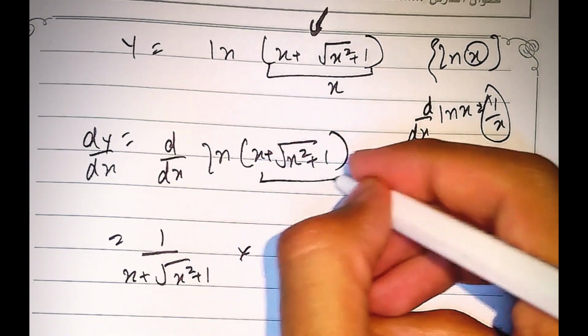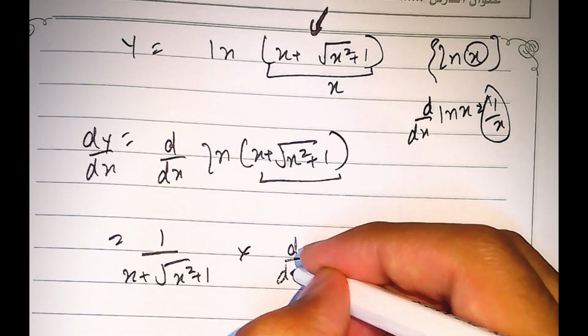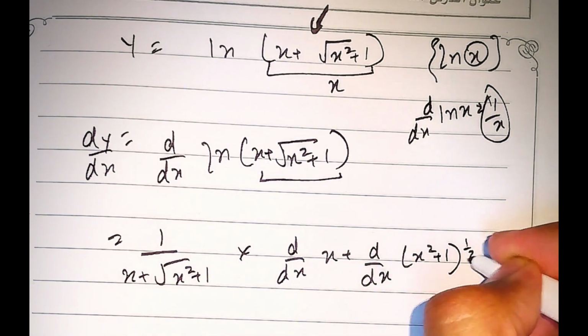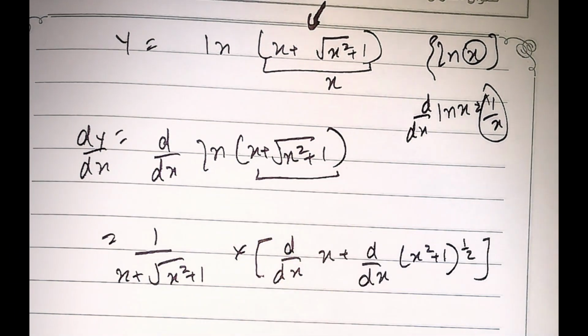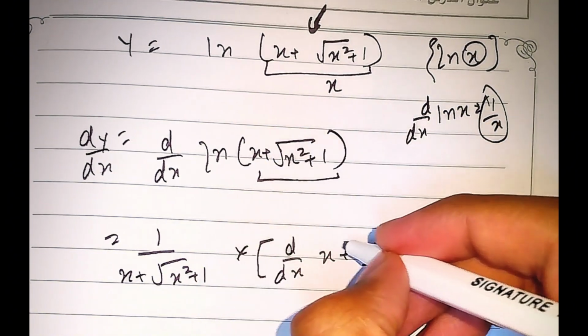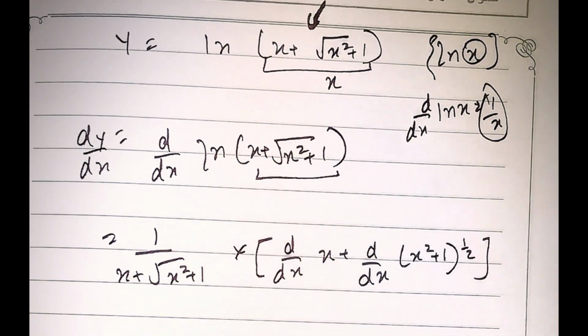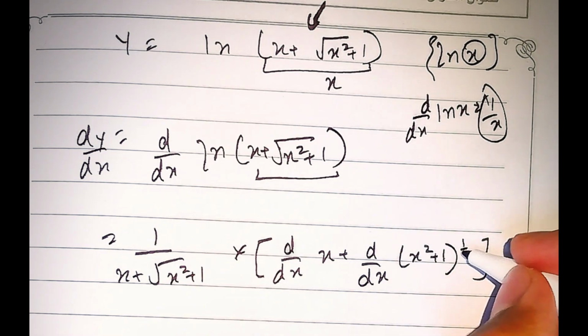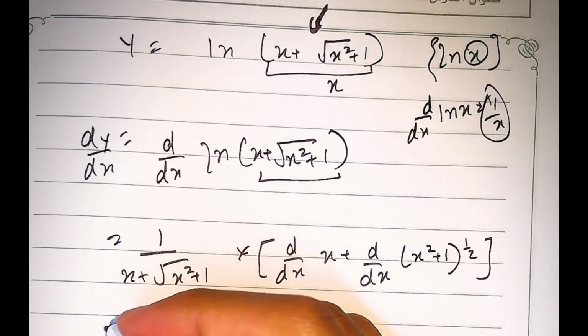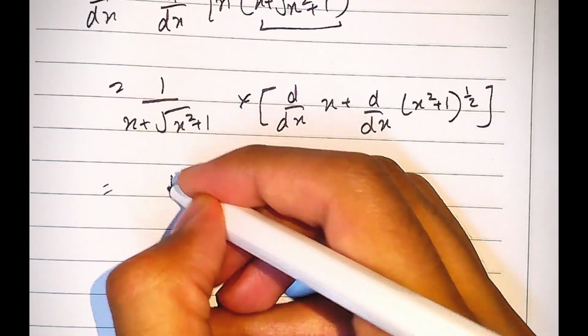Now what is the function? It is this thing right over here. So d by dx, x plus d by dx, x square plus 1 power by 2. And yeah, I made some alterations to this term. I separated the differential because these were being added, so we can separate the differential in case of subtraction and addition. And instead of writing the square root, I wrote 1 divided by 2, which is actually equal to square root. Okay, so this term will remain as it is till the end of the question.